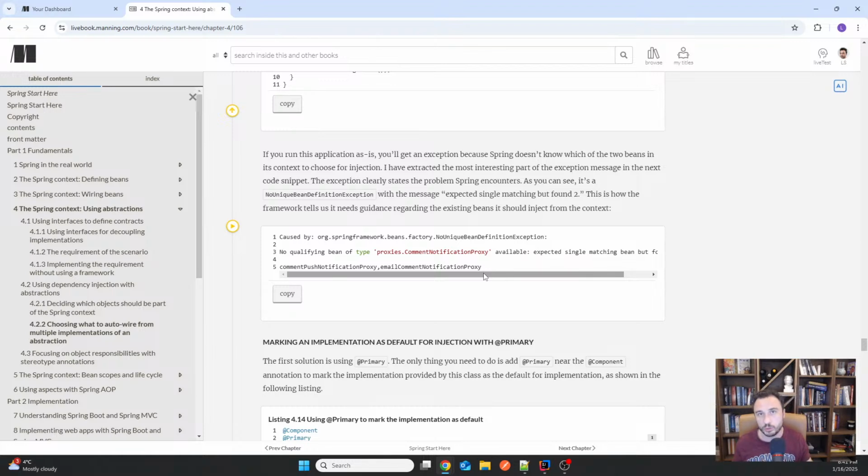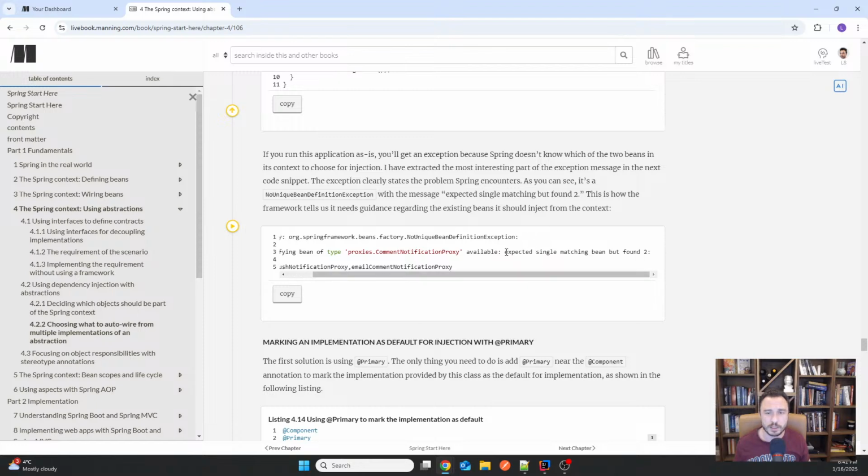So I do see that the Spring team worked a lot on exception messages, which is very nice and comfortable, because most of the messages, when something like this happens, tell you immediately what happened.